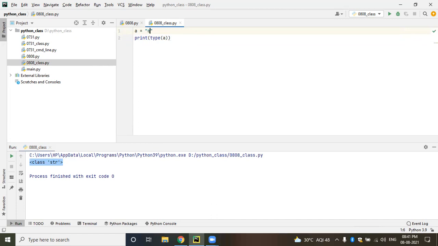This is double quotes, anything inside this is also a string. This is triple quotes, anything inside is also a string. So why three types of declaration for only a string? If you are declaring a single character or a small word or a small sentence, then you can use single quotes.